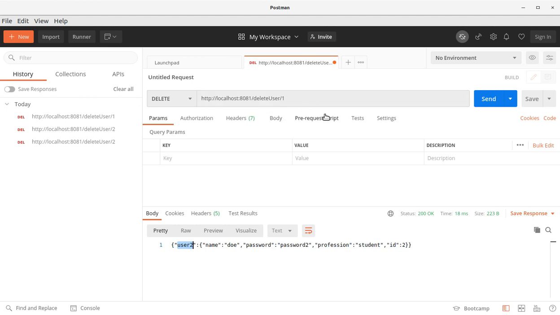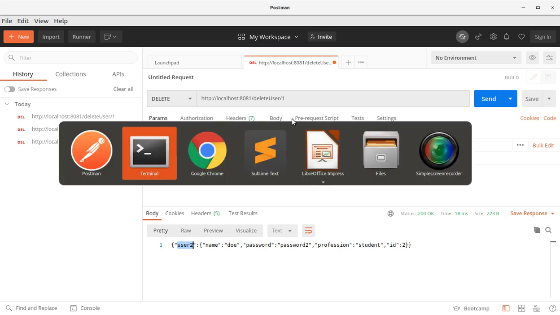That's how the delete REST API works. You cannot test this in the browser, you need a REST client to test this API. So you can simply download Postman. It's a free tool which you can use for testing REST APIs.